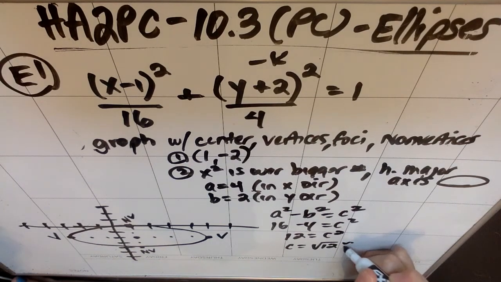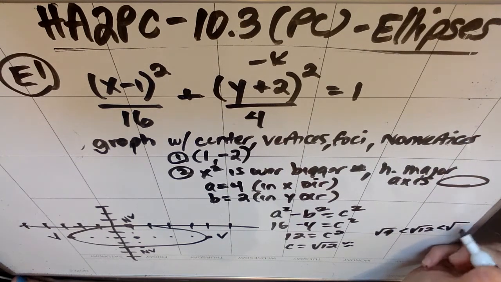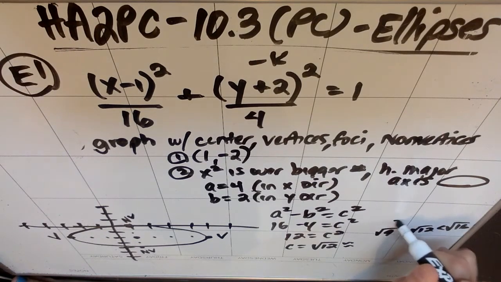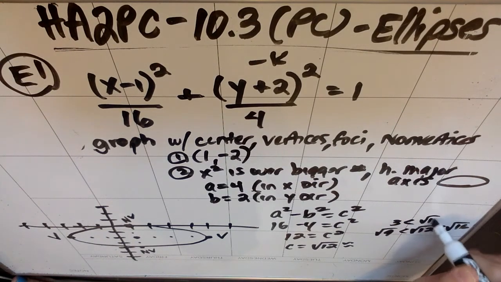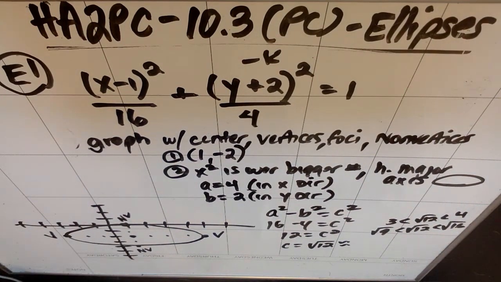You don't have to know what the square root of 12 is. You can type it in a calculator, but what's important is that I want you to notice that it's bigger than square root of 9 and smaller than square root of 16. So it has to be between 3 and 4. The reason I mention that is if I were stuck doing this and I have to plot it on a graph, I don't care how accurate you are, but 3.5-ish is about right. So I'm going to go from the center, 1, 2, 3.5. So my focus is way out here. And then 1, 2, 3.5-ish, my focus is out there.